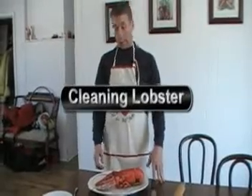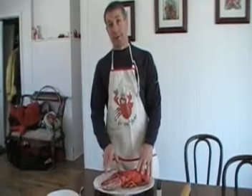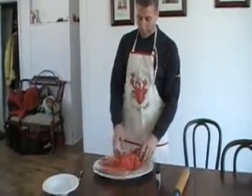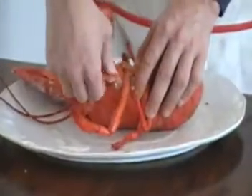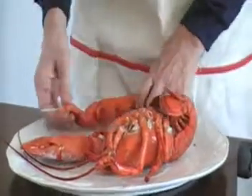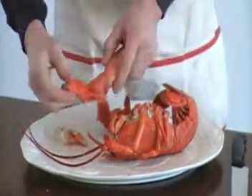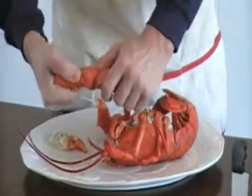I'm going to show you a couple different ways to clean your lobster the way I prefer. Later on I'll show you how to cut it up restaurant style. First of all, what I like to start with is you take your claws and you get down here low, because this will help with the meat inside your body later. You break off the claw like this, and you can break up a piece of meat.